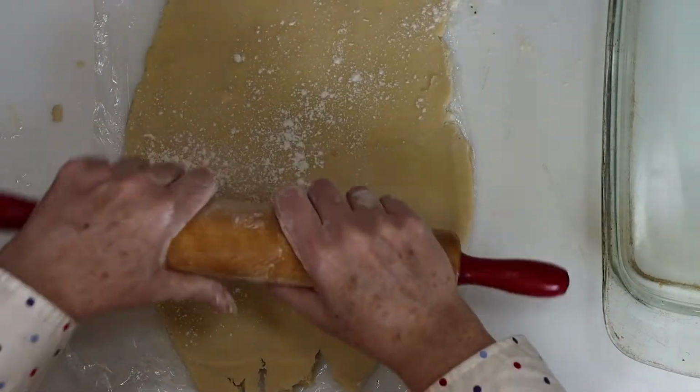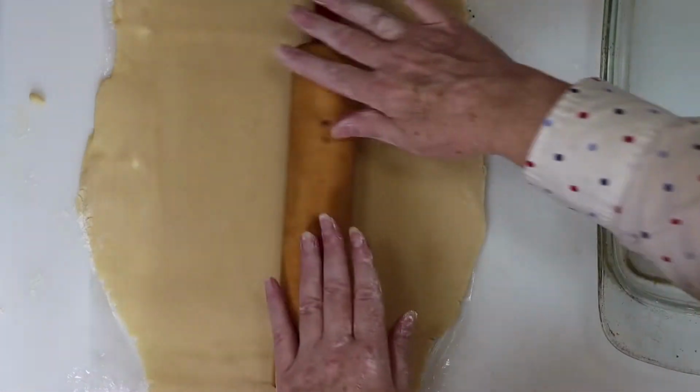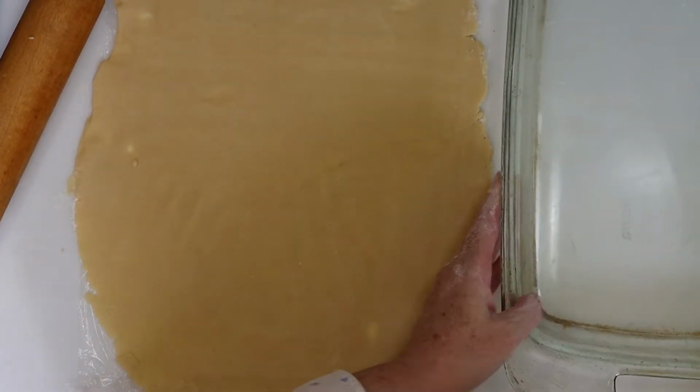Once it's ready, we're going to roll the dough onto the plastic wrap. This is homemade dough, so it's more delicate and sticky than the store-bought stuff. You want to roll the dough in more of an oval shape, so it's enough to cover the 9 by 13 baking dish. And we're ready to assemble.